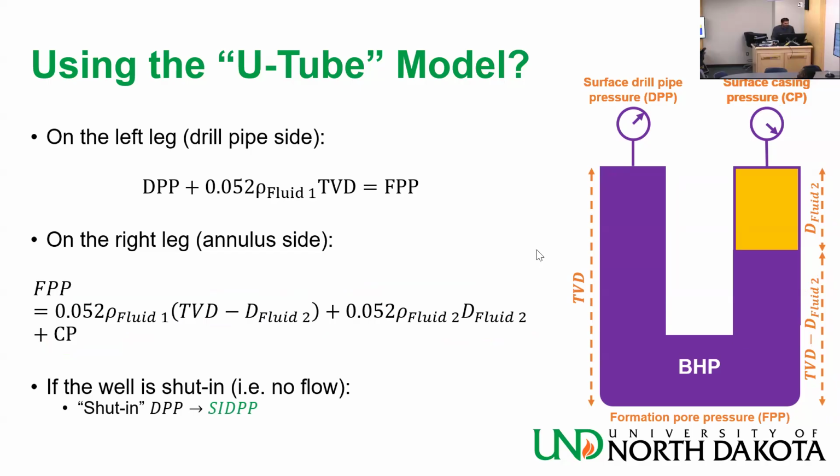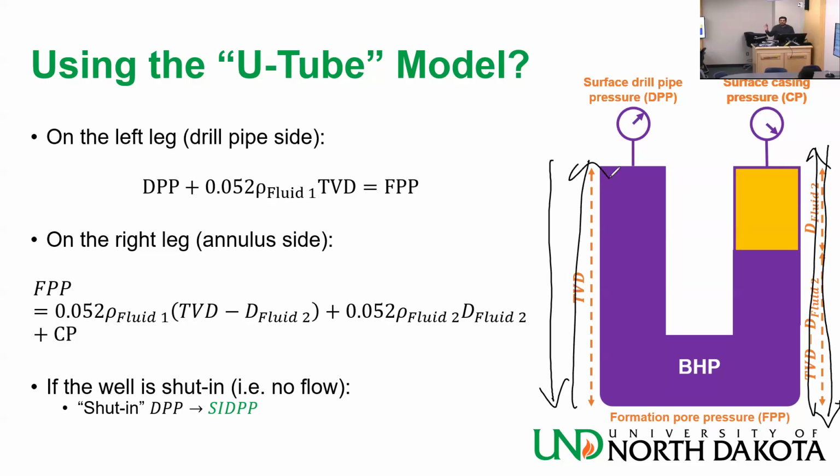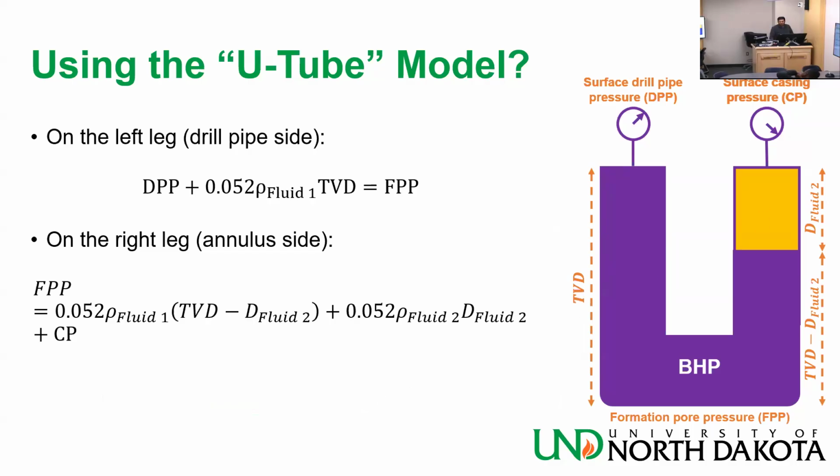I don't know what happened. It doesn't matter if I go up, down, or down, up, or up, down, and down, up here. It's the same balance, right? I always do FPP equals BHP. Always, always, always. And I can have 10 fluids here or 10 fluids here. It will still be the same method, right? More complicated math, more unknowns that I don't know with certainty, etc., but it's the same method.